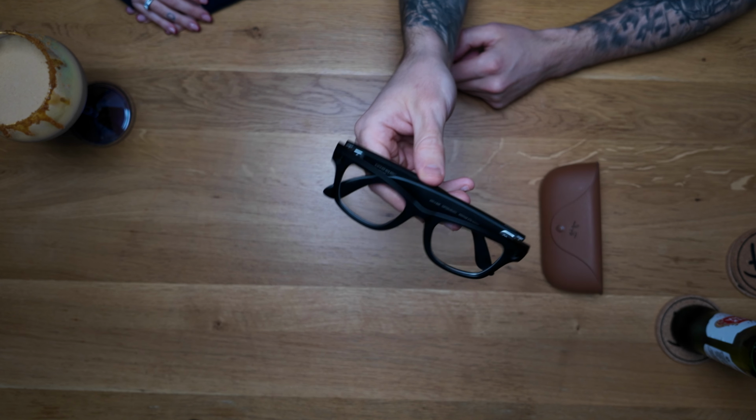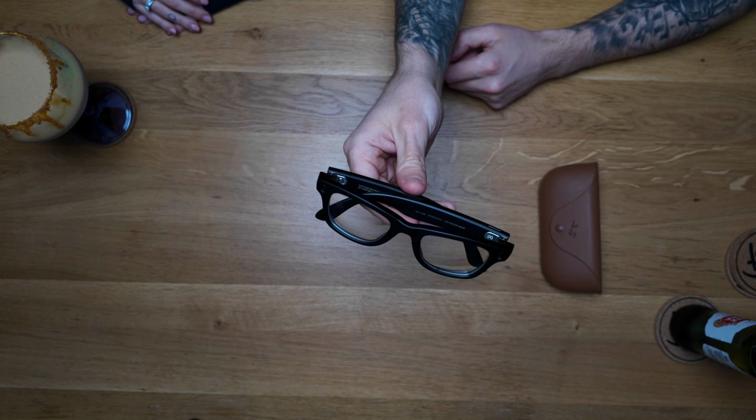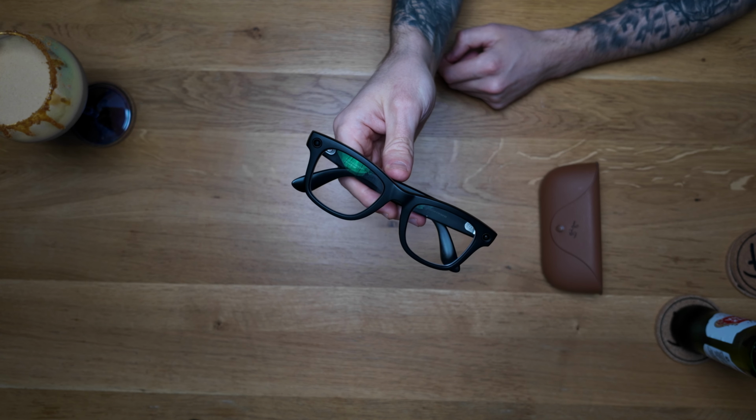So first is survival. My first piece of survival gear is the Ray-Ban Meta sunglasses, but they're also prescription glasses because I'm a regular glasses wearer. So they have a camera in, speakers. Never really use the speaker function. I can take calls on them, but like I say, I just use them for comfort, for the sunglasses capability, and I like to film on the rides sometimes. And they don't fall off compared to the ones on your face now. So yeah, these stay on my face without having to have the ropes and stuff. Big fan of them.